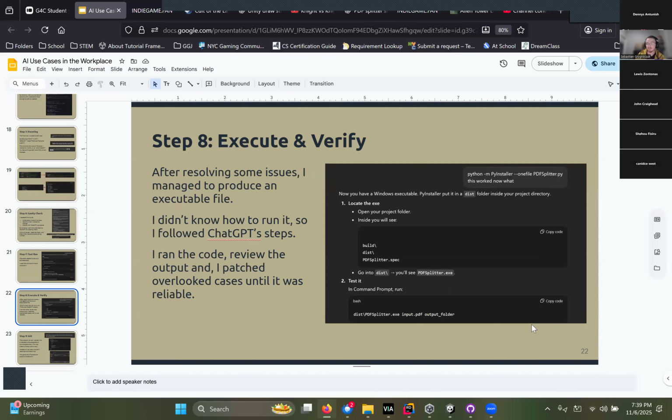Maybe there's a problem. I find a couple of them have an issue. Some students have a dash in their name, or they have, what is it, like a single quotation mark dividing the name. So we go back to our code. I update it for those cases, and then I run it again and make sure it works.